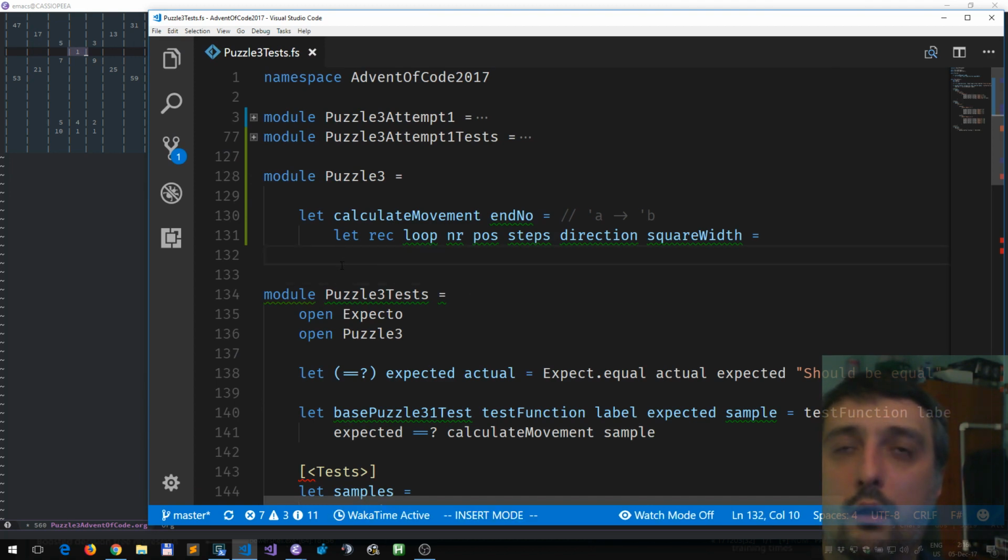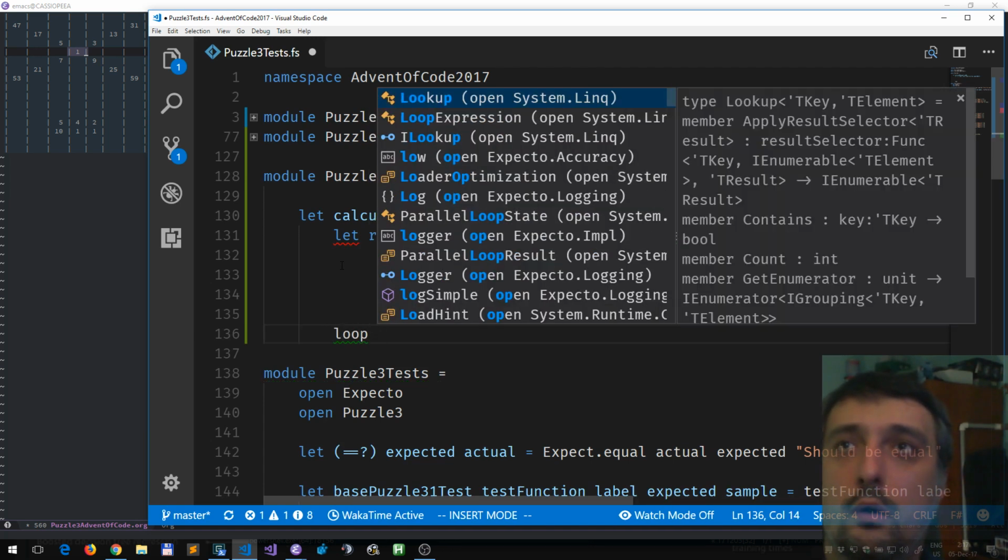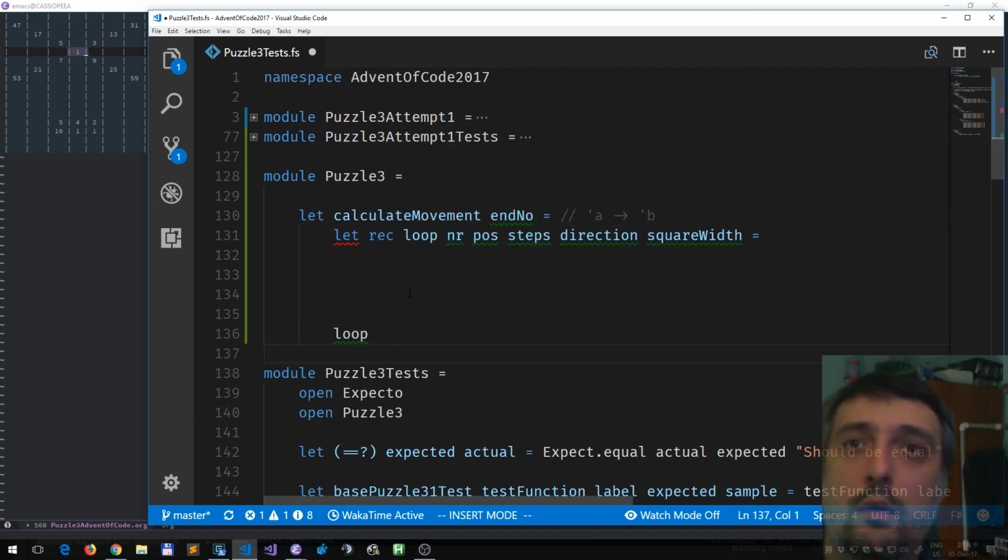How I will start this thing. I will call a loop of number. The number will be 1. The position will be 0 and 0. So I will need a class position.